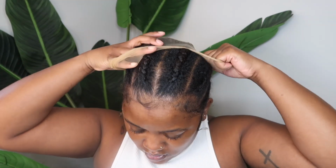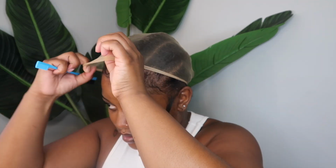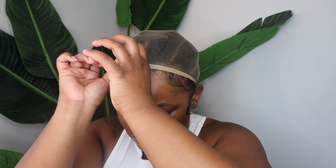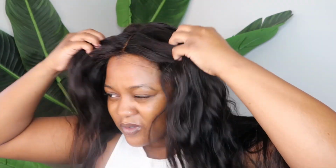So this is going to be a glueless install, so I'm going to begin by just putting a wig cap over my head. My hair is already braided back into 6 braids, and I also left out my hairline. Because this is a 5x5 lace closure, I am going to be incorporating my natural baby hairs. And then I also adjusted the straps in the back for a more snug fit. Then I'm going to slide the wig on my head and adjust it to how I want it to sit. I decided to go with a middle part just because it was already kind of pre-parted from the last time I wore this wig. So I just roll with it.